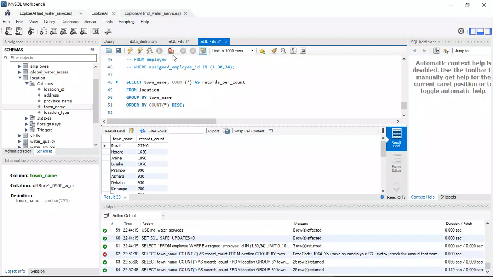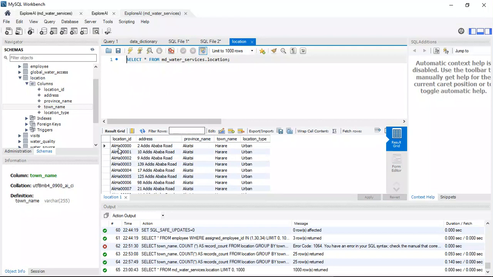Okay. So let me try to open, for example, this location icon, so you can see we have the location ID, column, address, and in all the records we have values in each column. So even if you are counting from town name, it will give you the same results in rows. Even if you use two columns, they have the same rows.